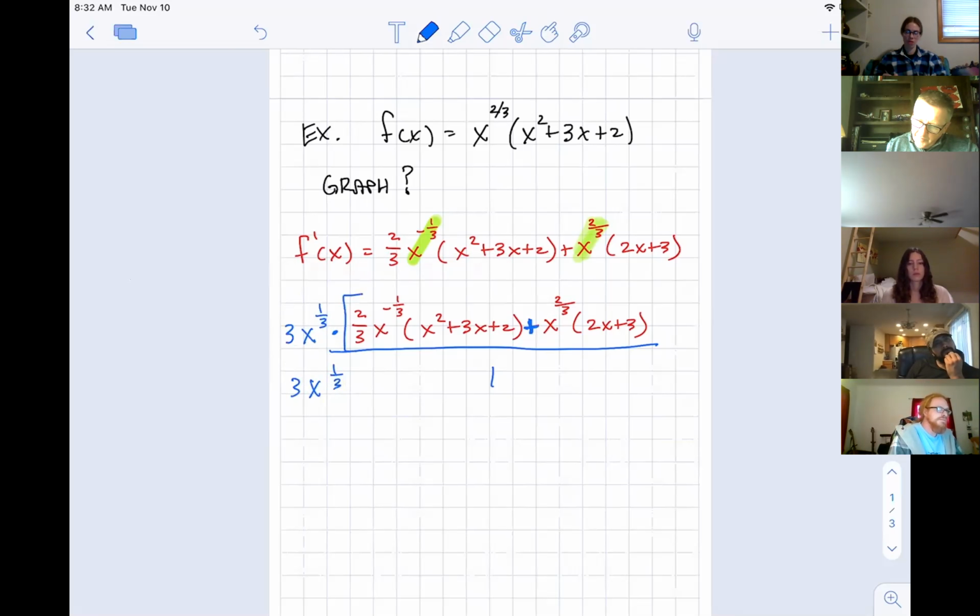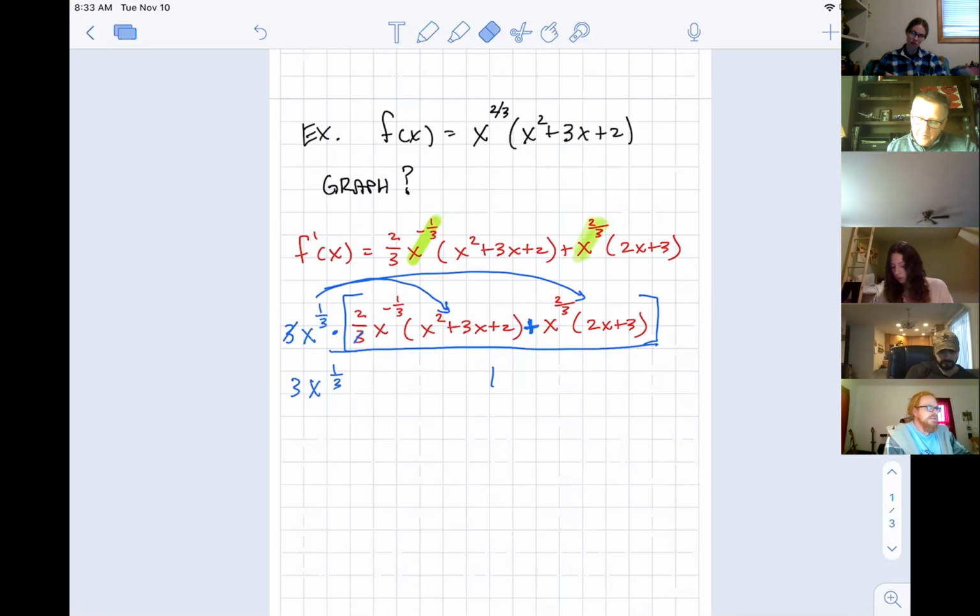Because of distributive law, I'm going to add that parenthesis because I basically have to multiply it by this expression and then by that expression there. But I want you to see what this accomplishes. It's kind of cool. When I multiply this 3 in here, it cancels with that 3. And then what's x to the 1/3 times x to the negative 1/3? What does that equal? X to the 0, which is 1, right? Yeah, x to the 0, which is just 1.